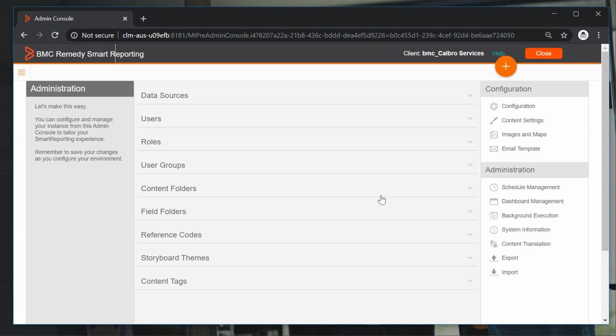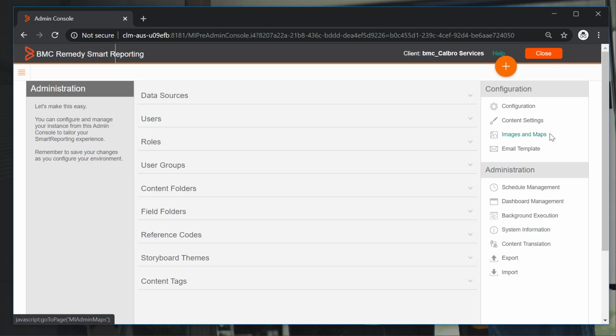So this is how my administration console looks. You see the configuration page, which allows you to customize the settings such as the headers and footers displayed in the report, and other configurations like email server, date time formatting and other regional settings. And then we have the content settings, which allow you to manage the way the reports or charts are displayed, and other customizations like tabular formats or the coloring in the charts.